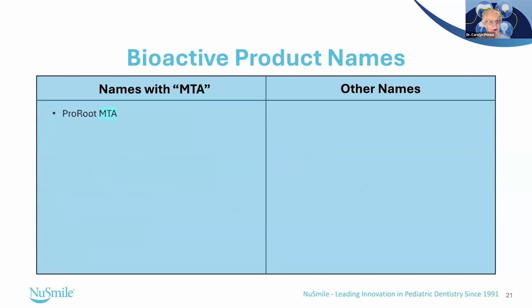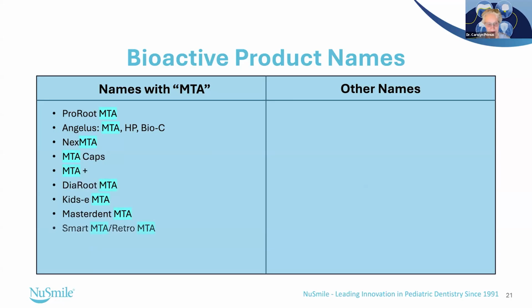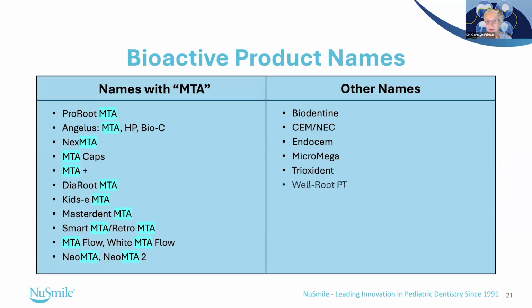There are a lot of products that include the name MTA, but let me tell you that these products don't all have the same formula. And then there are a lot of other product names that are out there that do include the same calcium silicate cement, but have the unique formulas that those manufacturers have created.